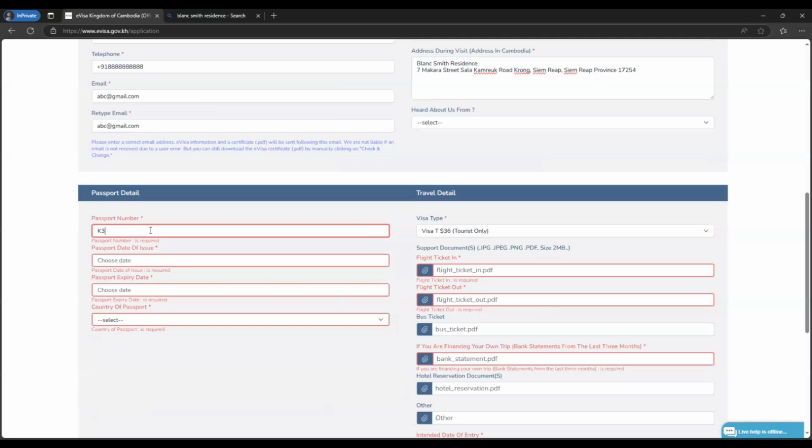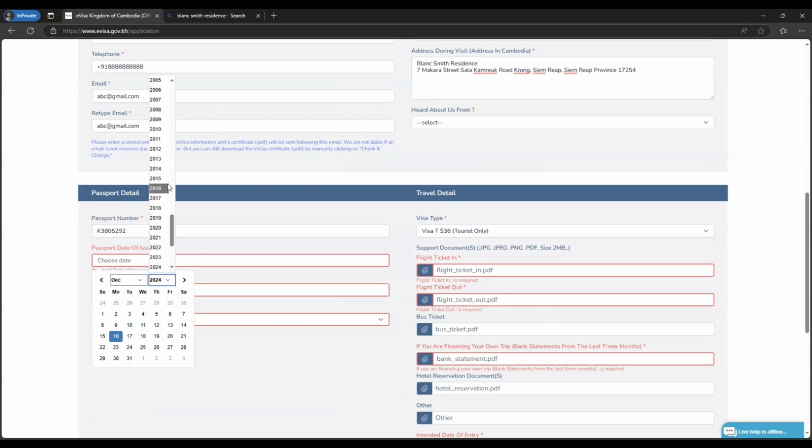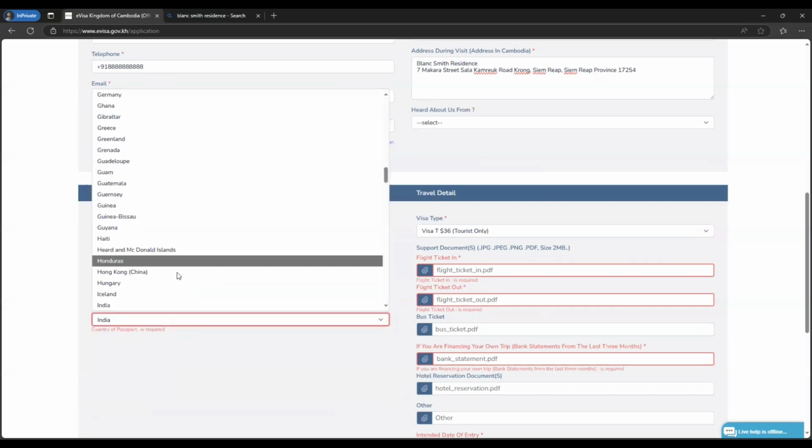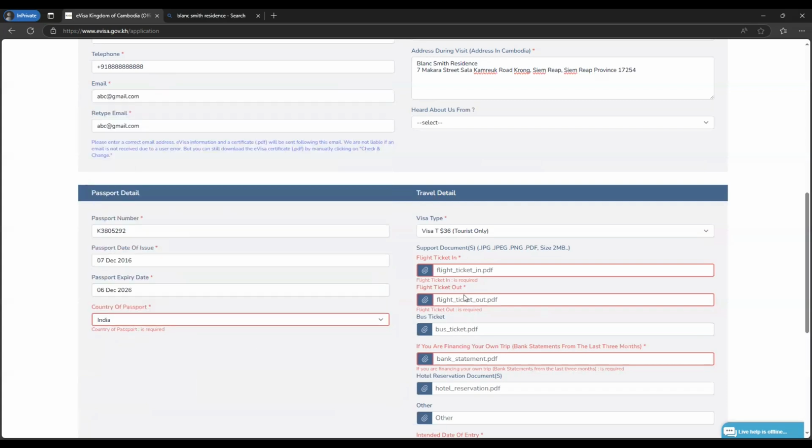I'll give some kind of dummy passport number, and the date of issue I'll give as maybe 2016 December 7th, and expiry I'll give as 2026 December 6th. It should be right, yes. And country of passport, this will be India.